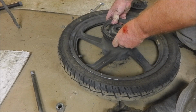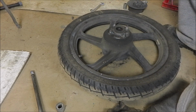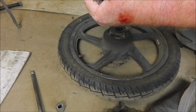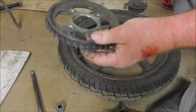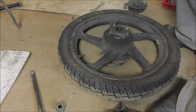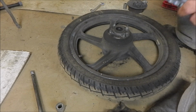Hopefully. Yep, it just comes out. It's still got a bit of life in it, but not a great deal. But as I did mention, the front sprocket is the lowest mileage out of the lot. Yet it seems to be the most worn.